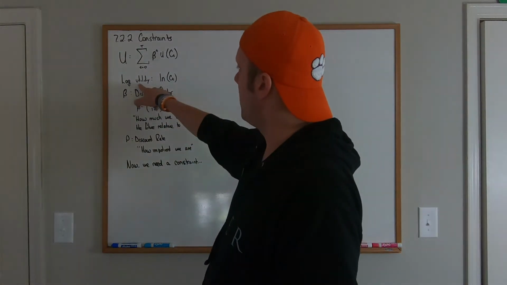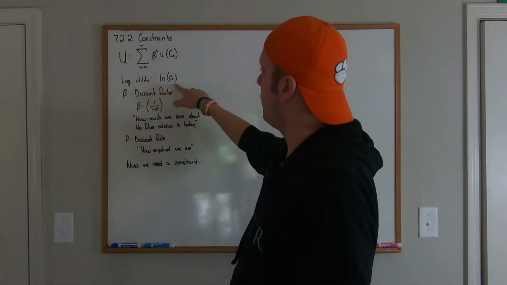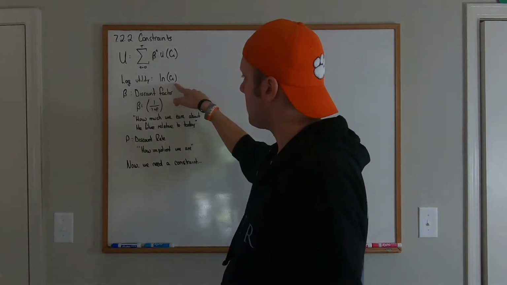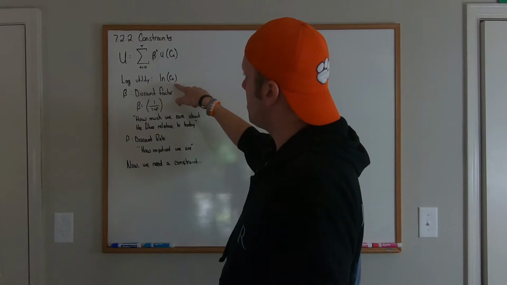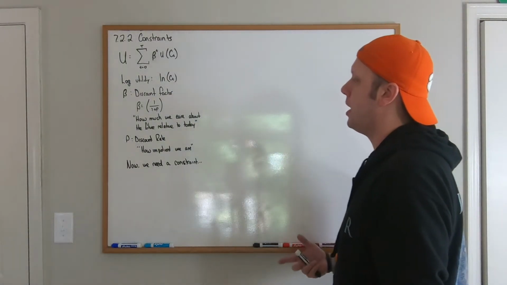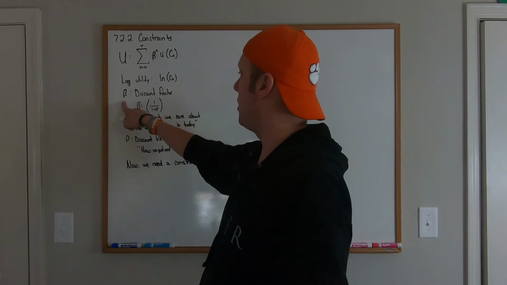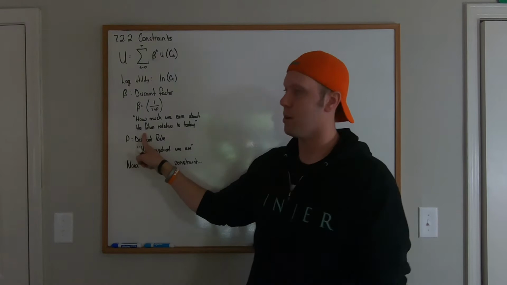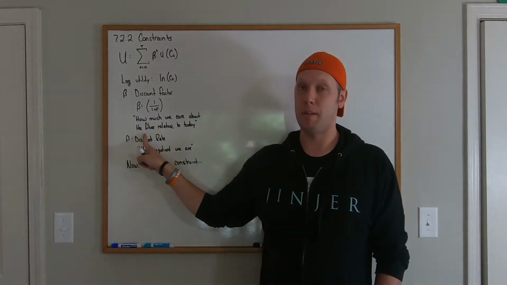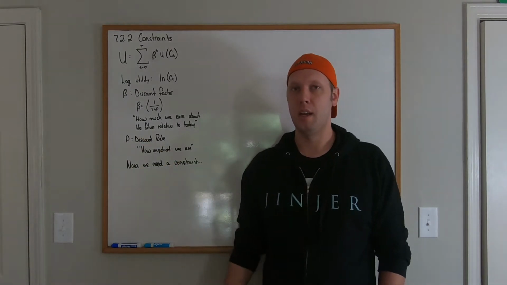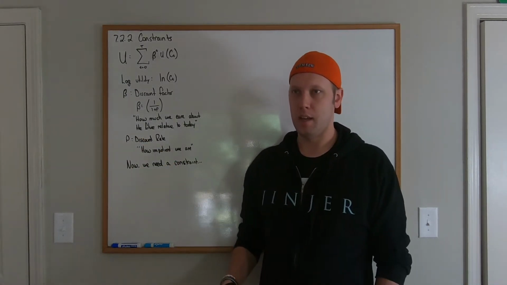And the utility function that I was using, the functional form for utility, was log utility, or the natural log of consumption. But I had to make sure that my preferences for the future were included in this. So the way I did that was I introduced beta, which is this discount factor. And beta tells me basically how much I care about the future relative to how much I care about today. So if beta is 0.95, tomorrow is 95% as important to me as today is.